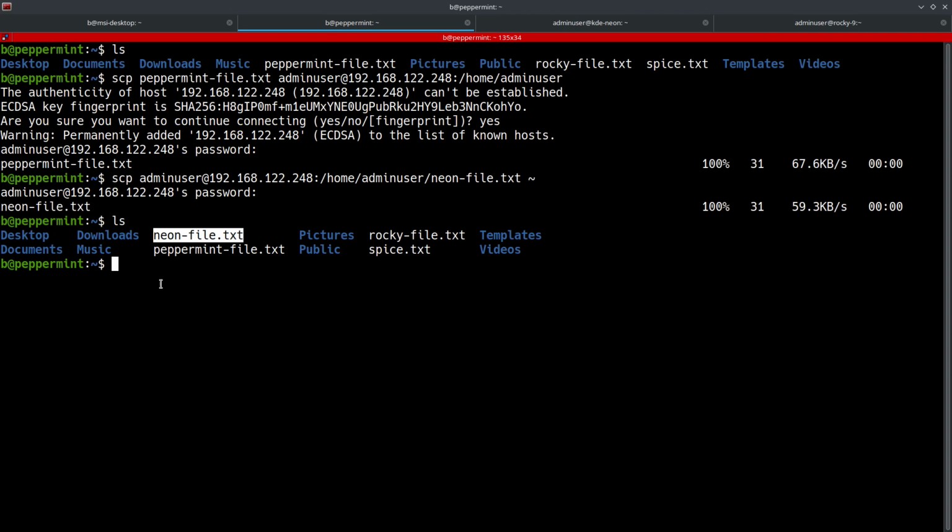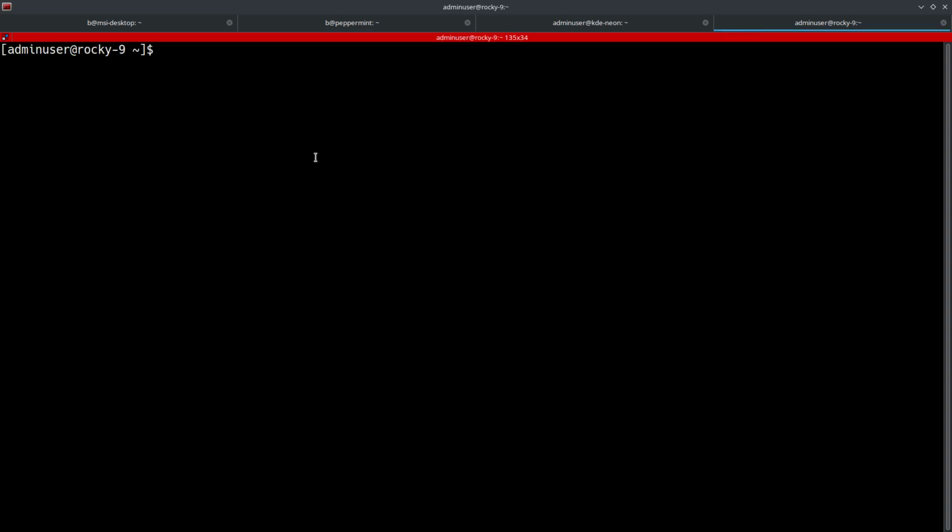Cool. Now the last thing that I want to show you is copying files between two remote systems. So we've got a third VM, that's what the third VM here is for. So we've got this one right here. Now let me go ahead and do another realpath on this one. All right. Now let's go over to the third machine that we've got here.